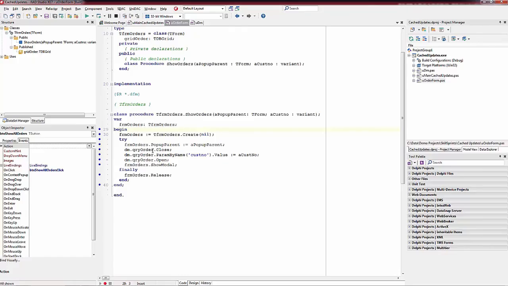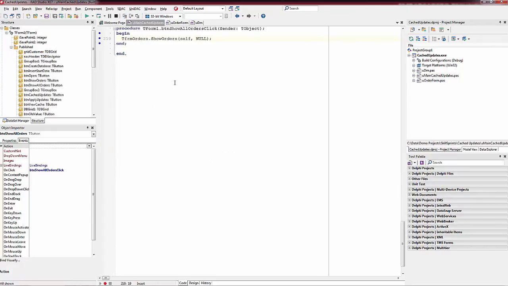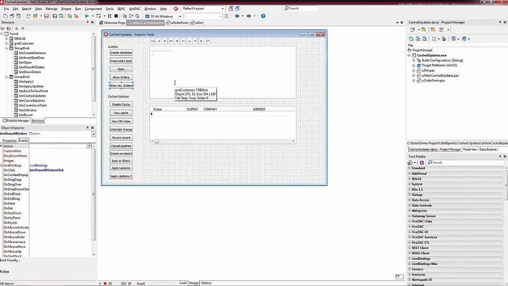And then I reopen the query, but passing the parameter customer number, which can be an integer or null, into the SQL. And then I just show modal, and finally I release the form. So that's the bit about auto increment fields.